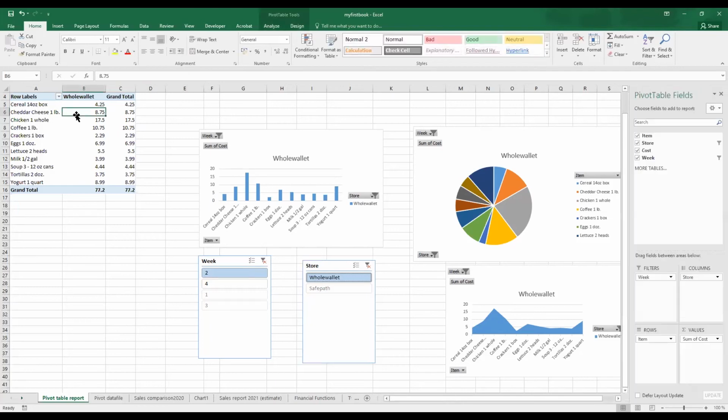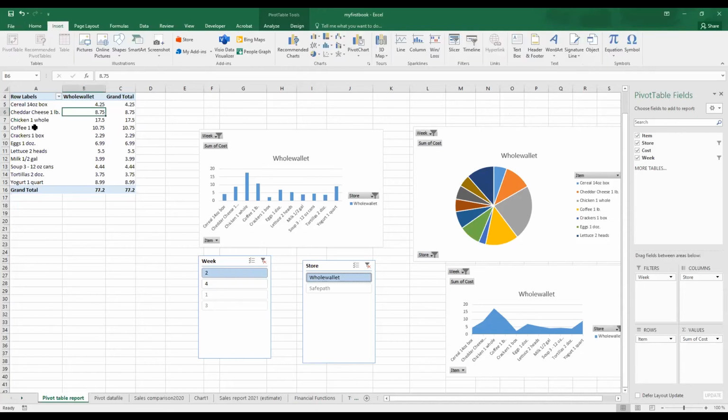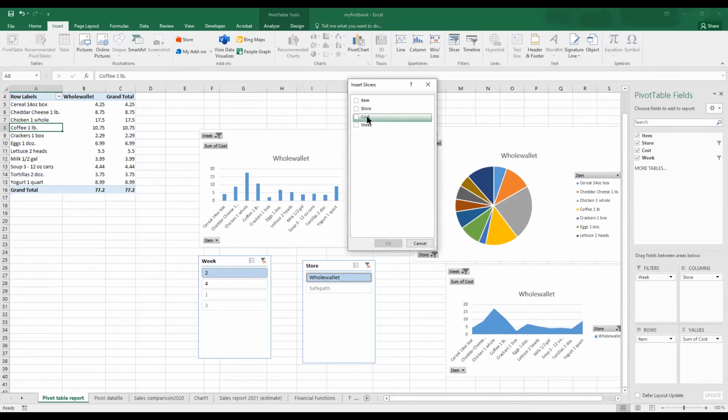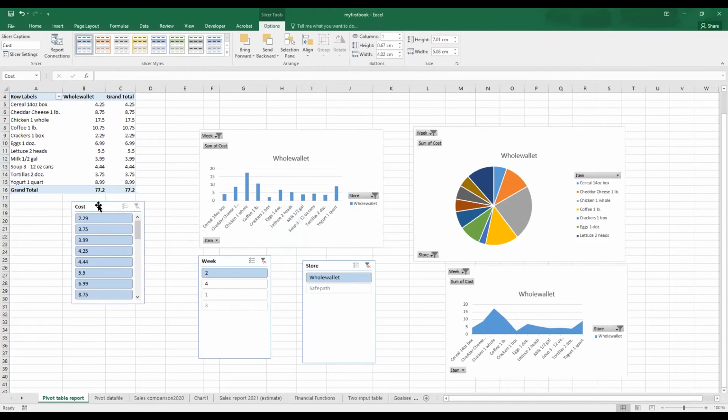But if you choose a slicer differently, so in here I pick a cell in the pivot table, click insert, and then I go to slicer. Now I choose cost and click OK. You can see that the cost slicer here is almost useless.